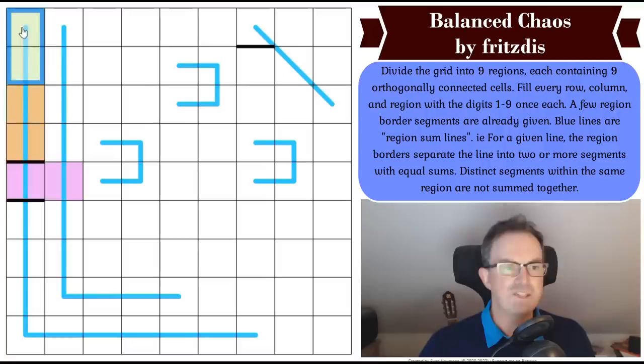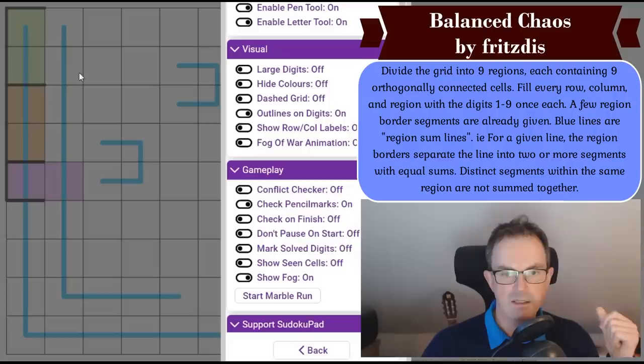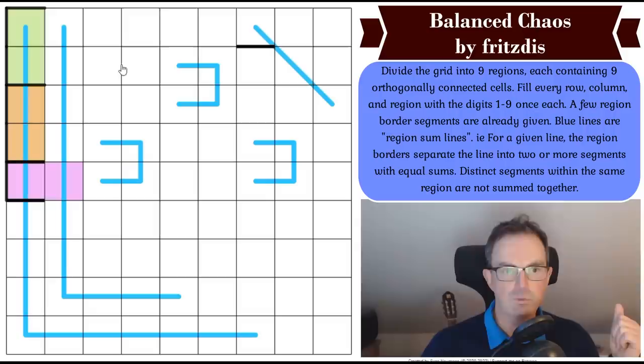Yes, you can't have another 1-cell sum because it would be the same as the purple sum. So that means we can get some region borders done. So, by the way, I'm going to draw region borders. Now, I always have my pen drawing tool on. You can see here, hopefully you'll be able to see that. If you aren't seeing the ability to draw these lines, enable your pen tool. And in the software, which Sven has done such a magnificent job with, you'll be able to draw all sorts of funny lines all over the place, including diagonal lines. But hopefully we won't need those in this puzzle.